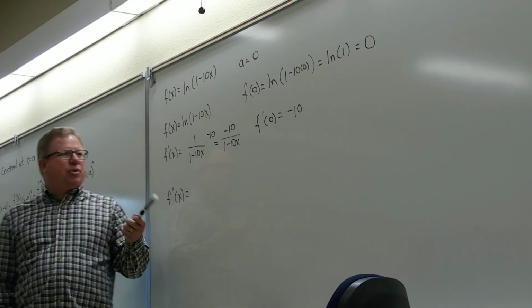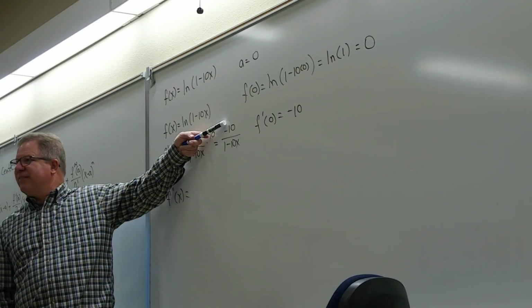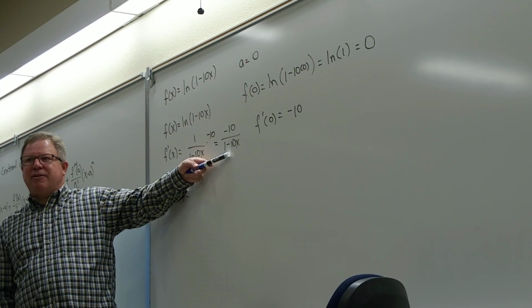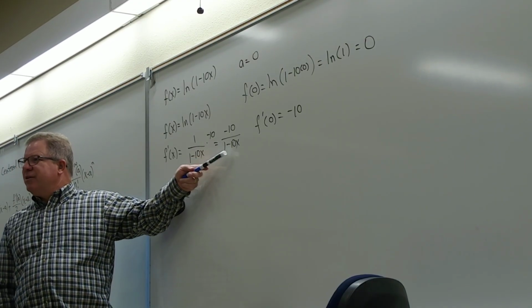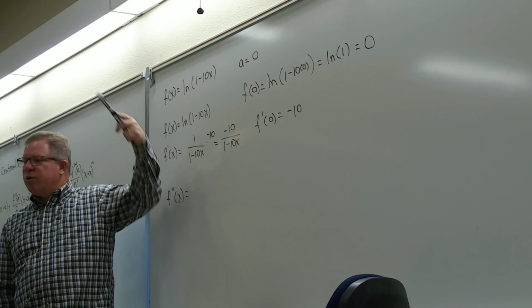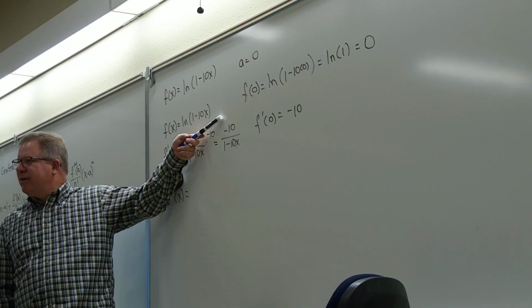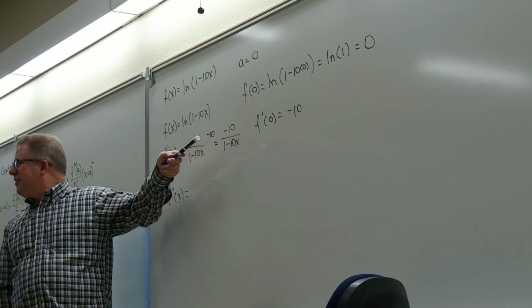So when we do derivatives with the quotient, we do the denominator times the derivative of the numerator minus the numerator times the derivative of the denominator, and it's over the denominator squared. So low d high, d is derivative. Low times the derivative of the top, low d high minus high d low over the square of what's below.